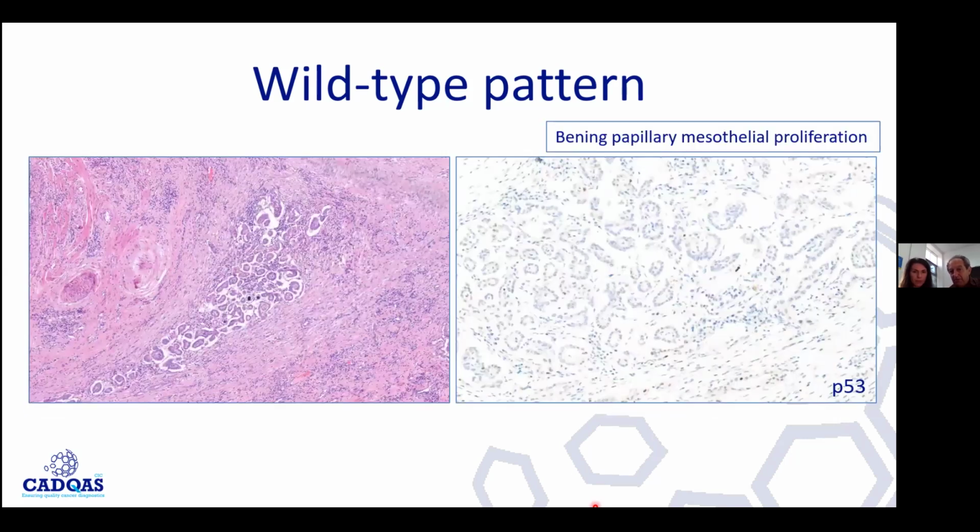And this picture must mean that the proliferation of this neoplasm is not really activating the P53 pathway for arrest. It doesn't need to repair anything. It's just ticking along nicely. Okay. Now, again, this is a wild type pattern. Whenever we look at a wild type pattern in tumors, we can't 100% exclude the presence of a P53 mutation. But this is obviously something incidental, an enfolding of the mesothelium.